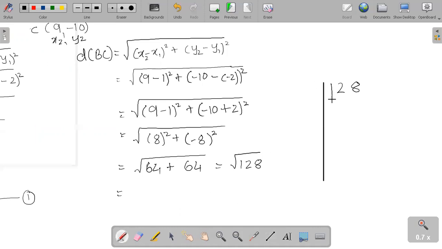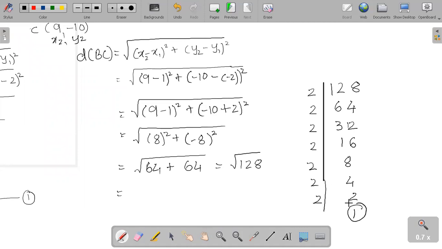This is divisible by 2, so you keep dividing it by 2. So 2 sixes are 12, 2 fours are 8. Again, it is divisible by 2, so 2 threes are 6, 2 twos are 4. Okay, now again we can do it. So 2 ones are 2, and 2 sixes are 12. Next 2 eights are 16. Next 2 and 4. Then 2, 2, and then last 2, 1. So when we get 1 here, we stop.